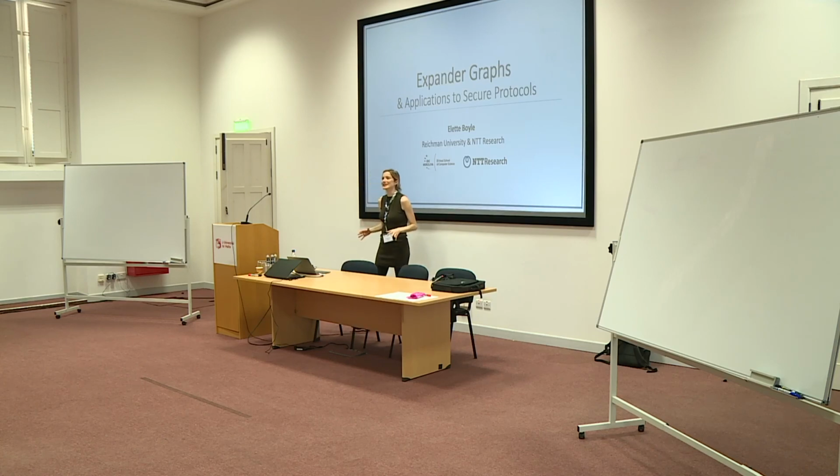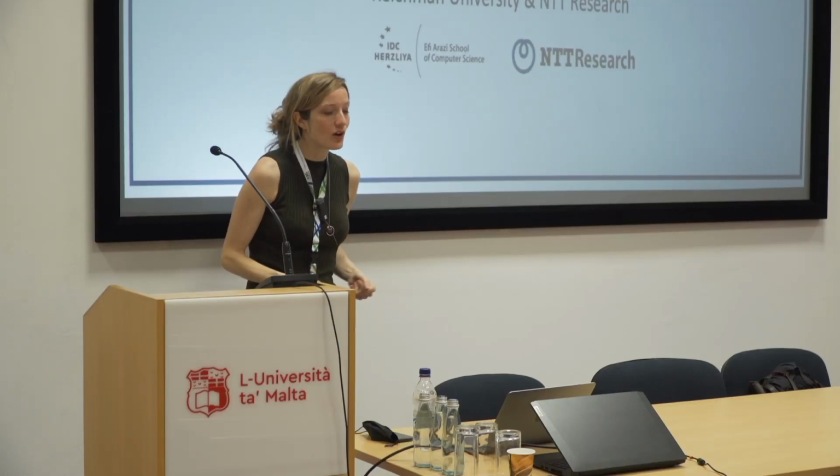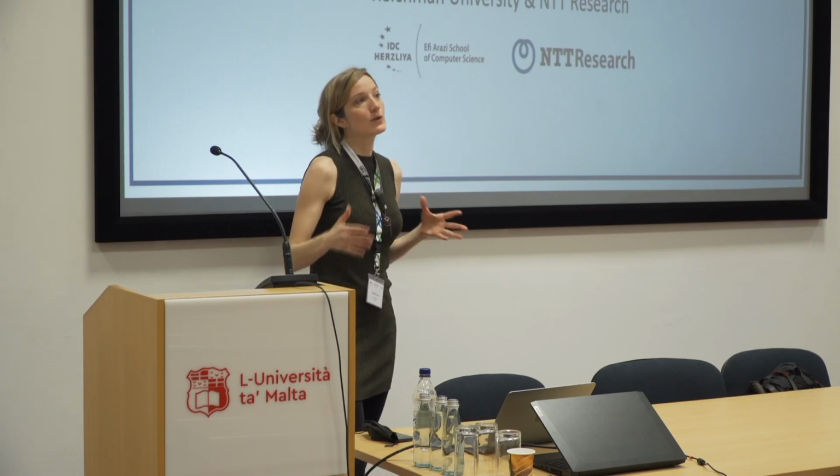My goal for today and tomorrow, so it's a two-parter, is to give you at least a high-level flavor of what these types of graphs are and some useful properties about them, and then mostly, for tomorrow, to focus on applications directly to cryptography, to secure protocols, and beyond. I'm also going to give you little tidbits of things even outside of cryptography, for example, applications in error-correcting codes. I'm not going to go super deep into anything, but mostly the idea is to give you a high-level flavor, and also to help you direct yourselves into different areas if you want to learn more.